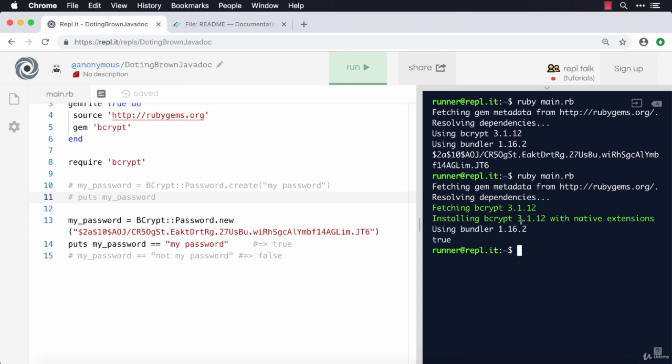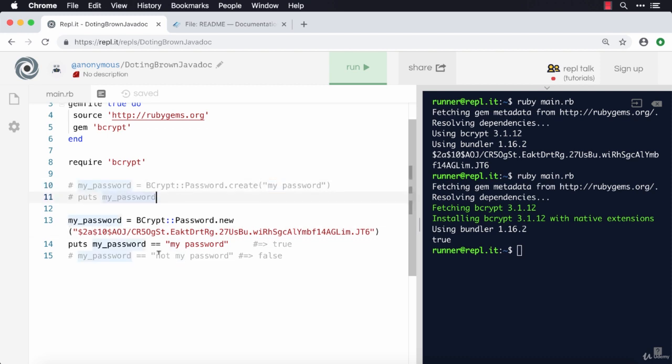Looks like my session restarted. Check it out. It said true. Okay, so there is the authentication methodology. I basically took this string, which was created from taking my password, turning it into a hashed version of my password using salt, but then I was able to compare it to the my password string by using that string to compare it to.